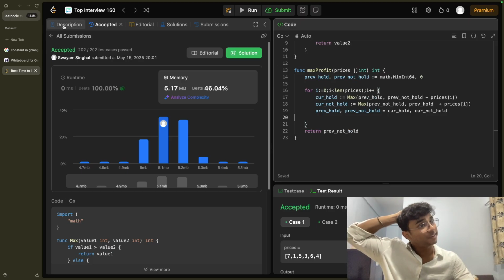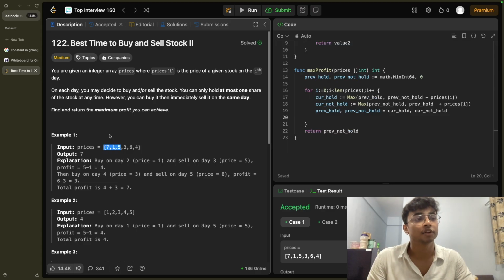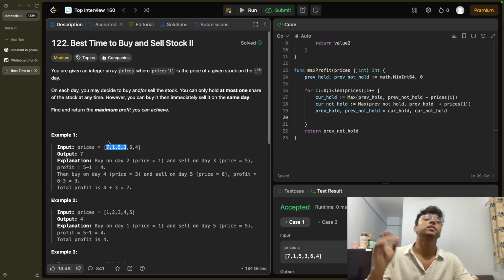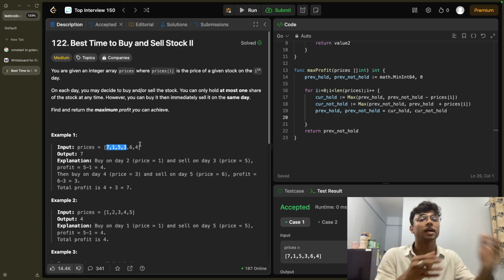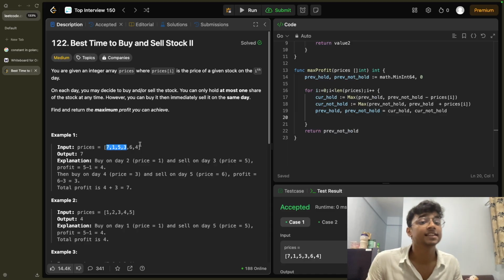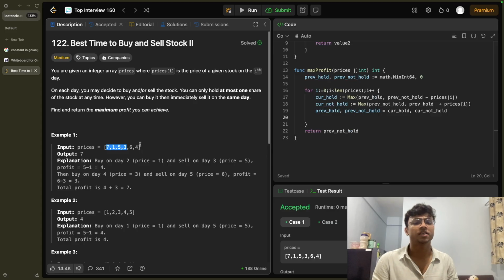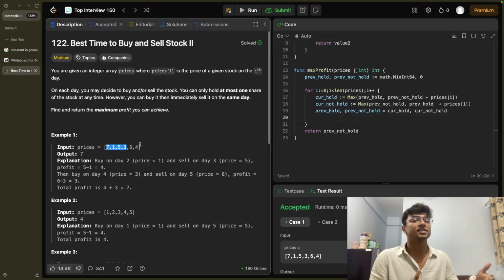So if you see the problem again, you can see that it's clearly an overlapping subproblem, where if I give you the array till here, you can tell me what's the maximum profit you can achieve till here. Then I give you the array till here, and you can tell me what's the maximum profit you can achieve now given any other element in the array. And you can keep adding those values in the array, and your values will keep on changing based on that. So it's basically overlapping subproblems, and DP is the recipe when it comes to overlapping subproblems. And that's why I wanted to show you how you can fit DP in such simple problems and see what results it gives you.